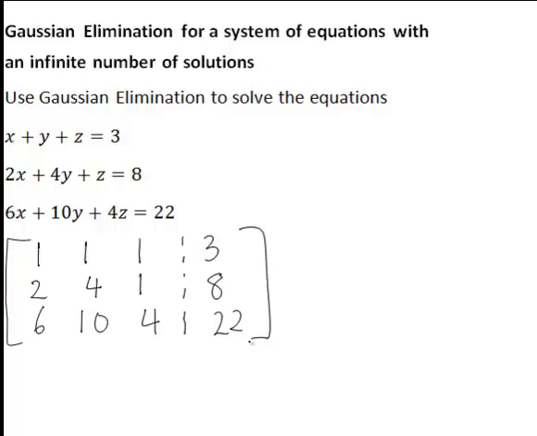This is what our augmented matrix would look like. It can also be useful to add up the elements in each row. 1 plus 1 plus 1 plus 3 is 6 for the first one. Similarly for the other ones we get 15 and 42 and write these row sums outside of this augmented matrix.